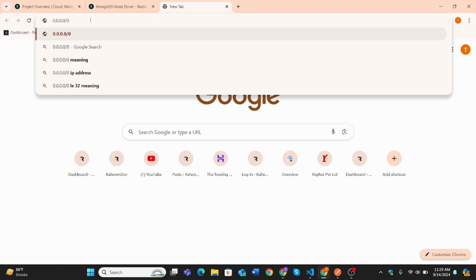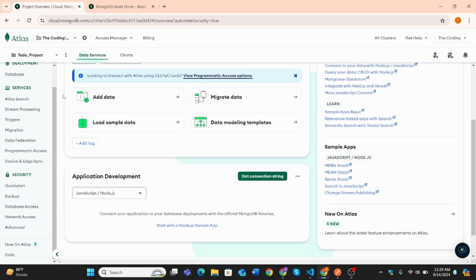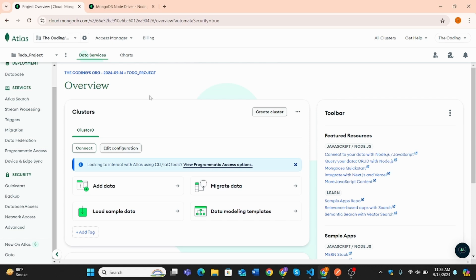Its message will be like you can access from anywhere. And when you click on that button, it will create the IP address automatically. Okay, so our cluster is created.